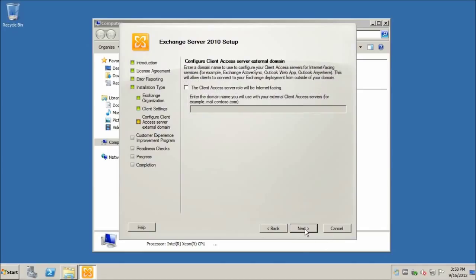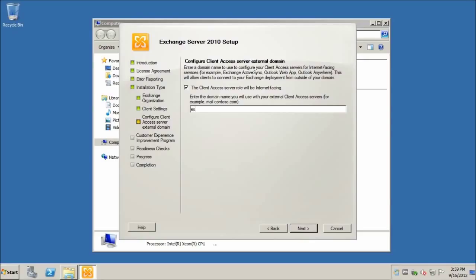We'll pick no. Internet facing, this is of course for the purposes of having people from outside of your organization, aka the internet, being able to access your exchange server. So since, as you remember, we gave our exchange server the name exchange, we're just going to make our internet facing host name the same.